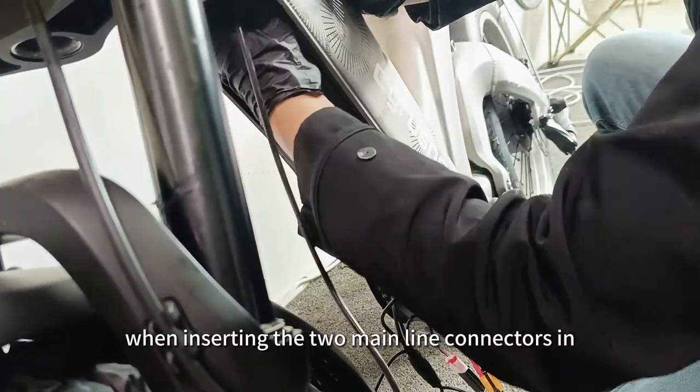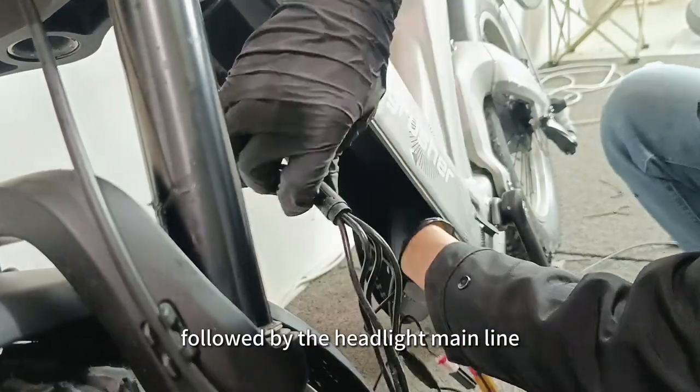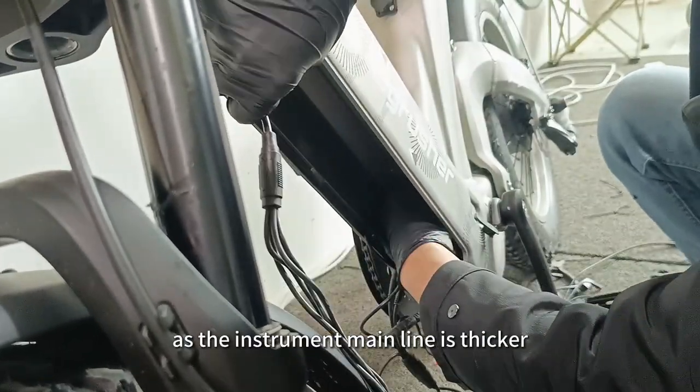When inserting the two mainline connectors in front through the frame, start with the instrument mainline followed by the headlight mainline, as the instrument mainline is thicker.